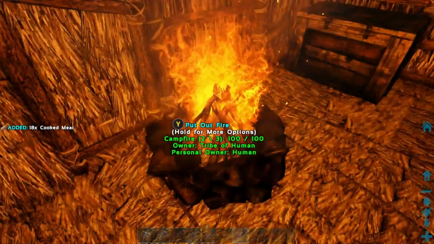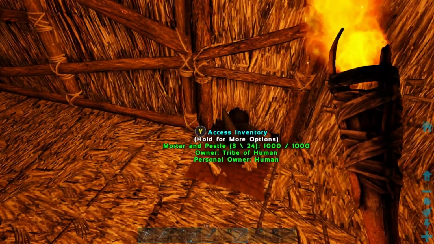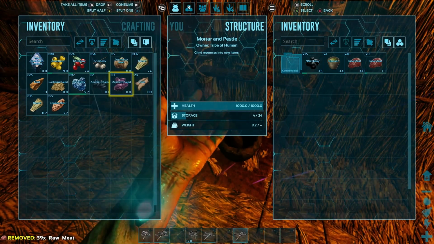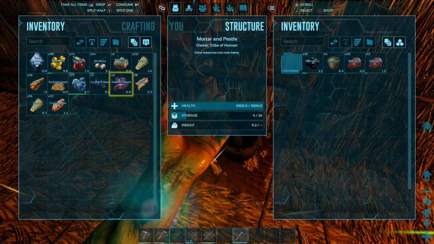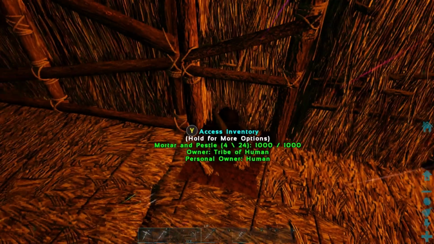We do have some raw meat in our inventory, and I think we have enough cooked meat. Let's put the rest of the raw meat in the Mortar and Pestle, so it'll start to spoil. So I just transfer that whole stack over there. We have 35 narco berries and about 53 raw meat going there.